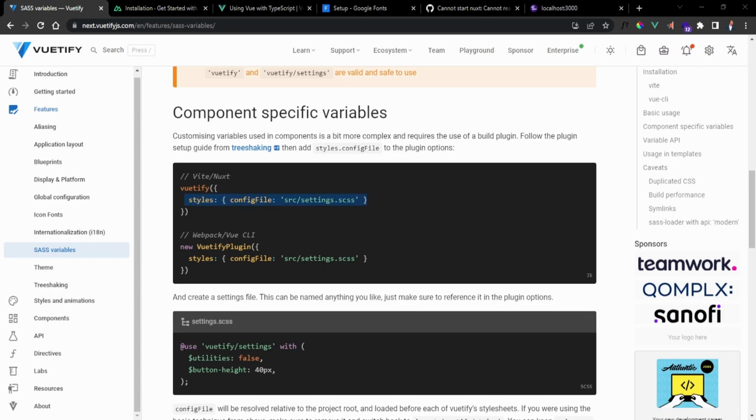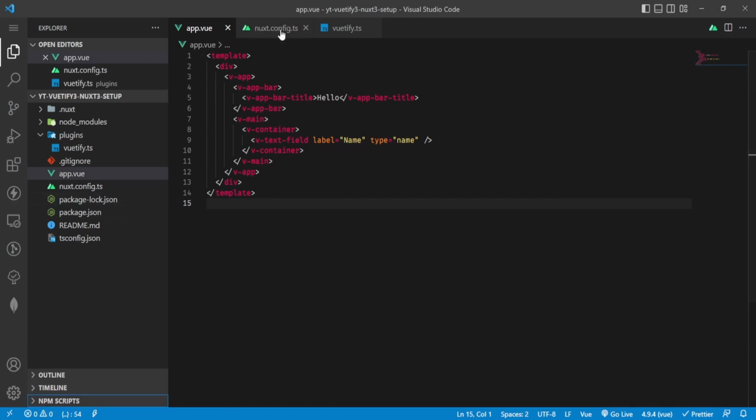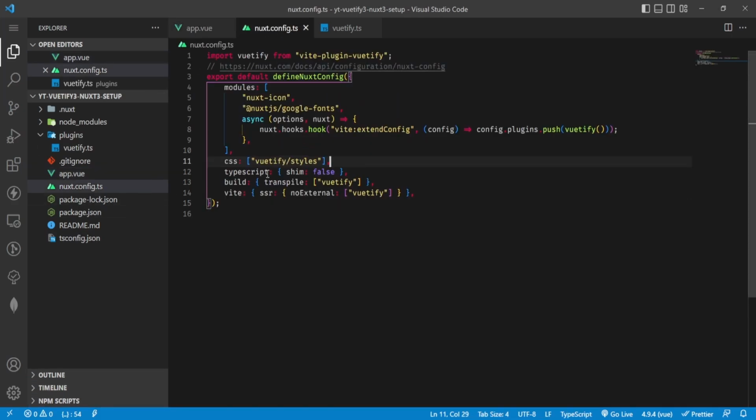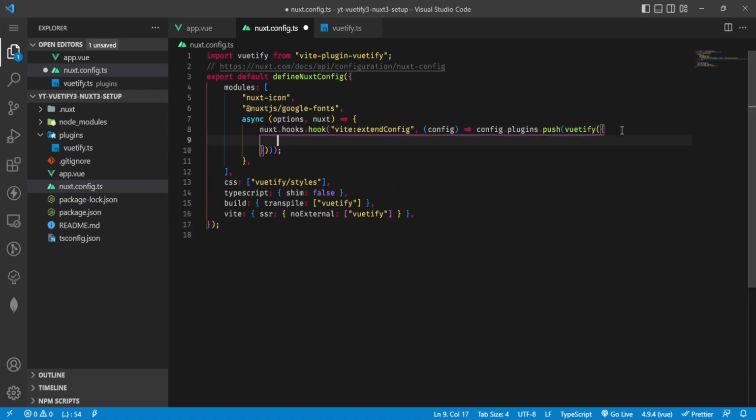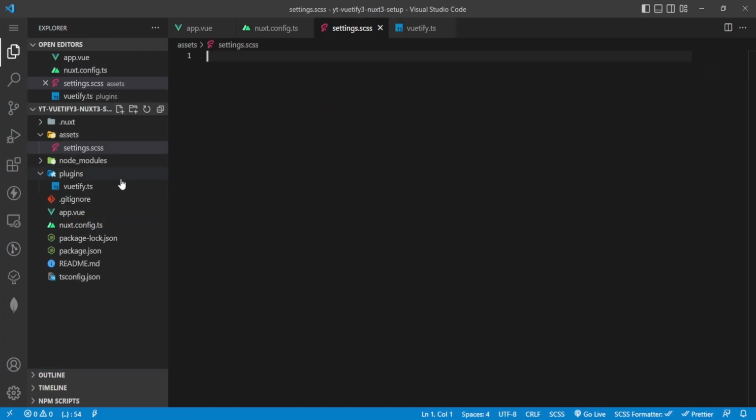And head back to VS Code. Let's stop the app from running. Close this. And we're gonna come here and we're gonna create it like so and paste it in. Now we don't have this file as yet, settings.scss, but I'm going to put it in the assets folder. So let me copy this, save this, and just create this file over here.